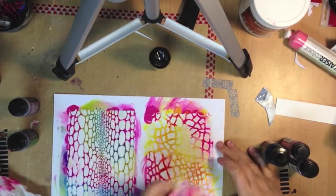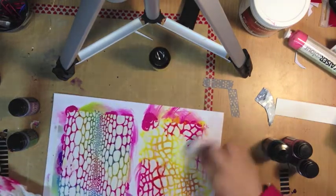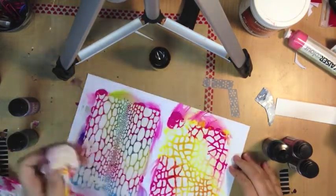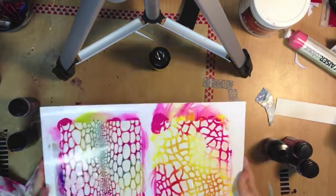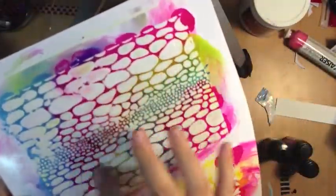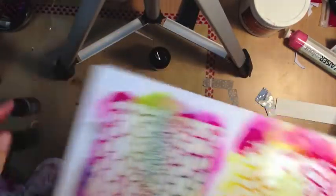Make sure your baby wipe is clean, otherwise you're going to be rubbing pink and yellow onto your scales. But that also helps give it a different look as well. So as you can see, the distress stains are instantly sticking to the photo paper. So this is what it looks like. That stencil looks awesome. I think I'm going to cut this little bit out, because I used this in my last mermaid, and I think I might use this.